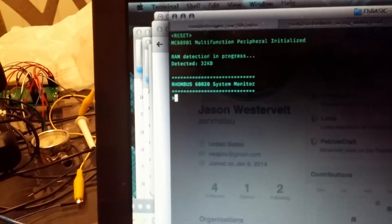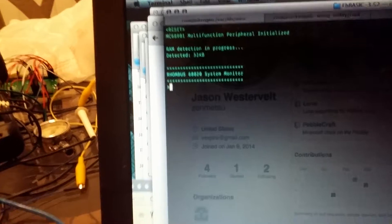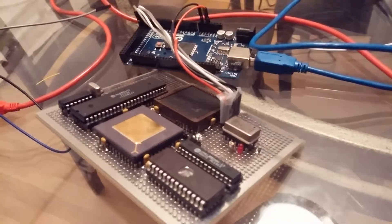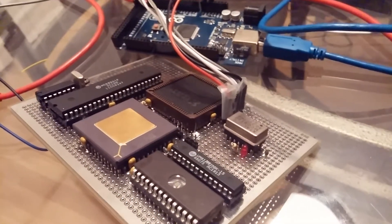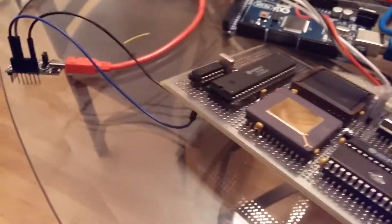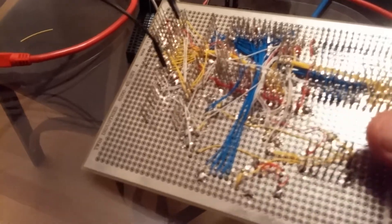I will update the code to allow for looking at memory address locations, registers, as well as running code that can be pushed via serial. The goal is ultimately, once you get additional RAM in here, to try to get uClinux or maybe even full-blown Linux to run on it, once I get the MMU hooked into the board as well. That'll probably be a different revision of the board, since doing everything via wire wrap like this didn't leave me much room for adding the MMU. So I will probably print up an actual PCB now that I know the processor is in good shape.